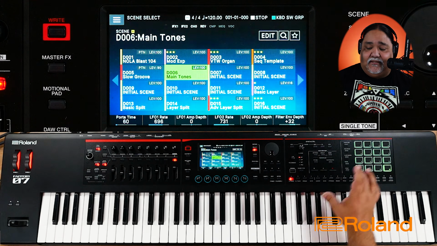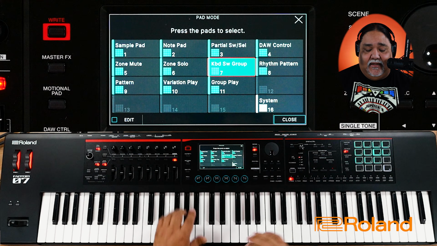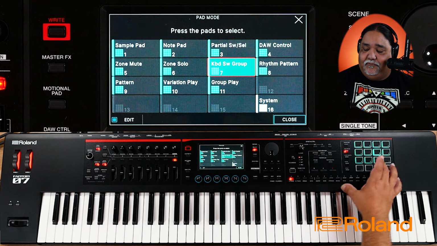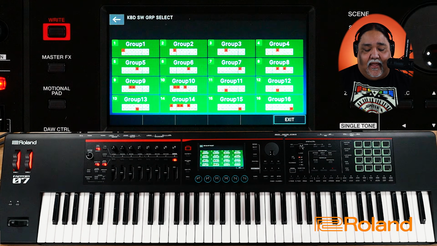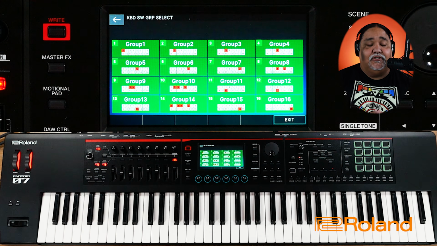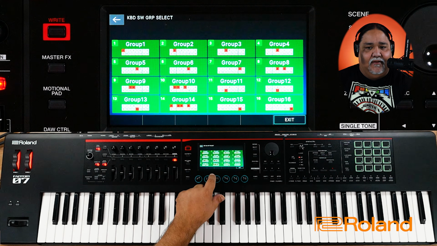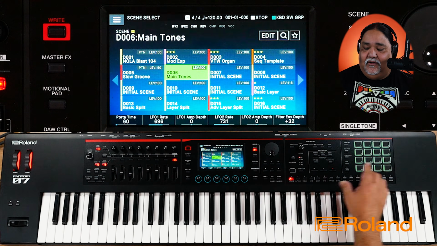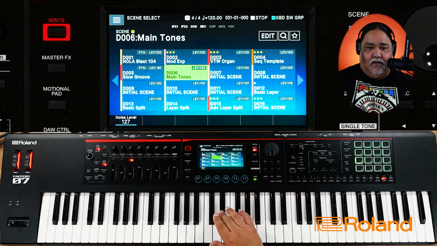All right, so that's the keyboard switch groups. Very easy to do, a whole lot of fun that we can come in here and just go in there and do some fun editing. And once again, here's so you can see what's where. So 9, 10, 14. Yeah, let's take another look. So 9.